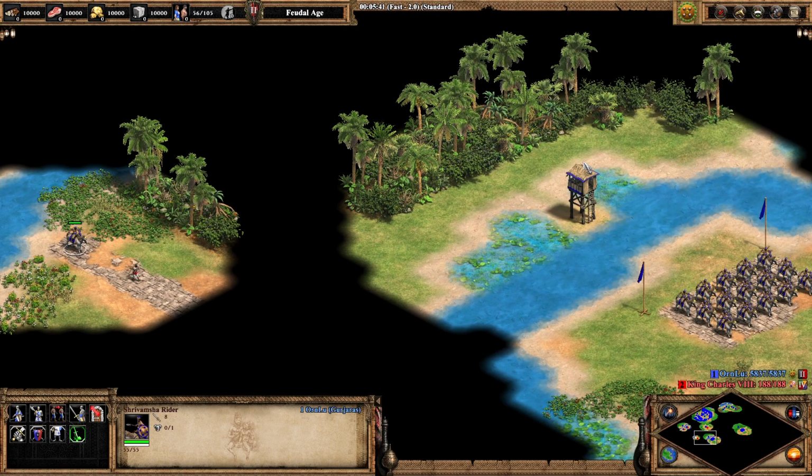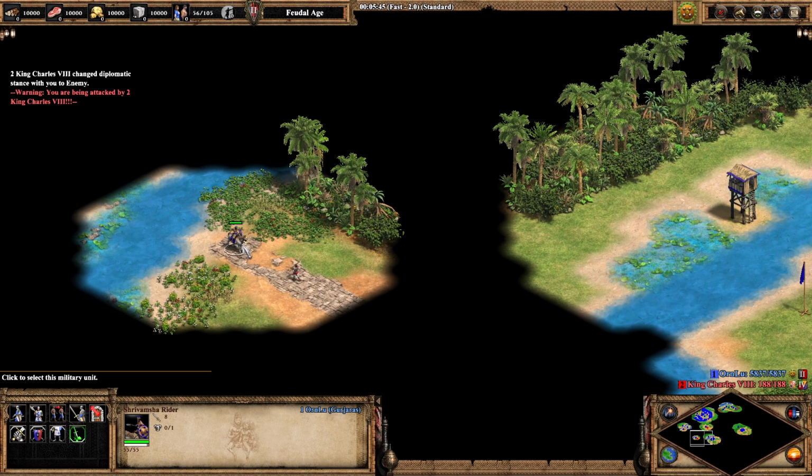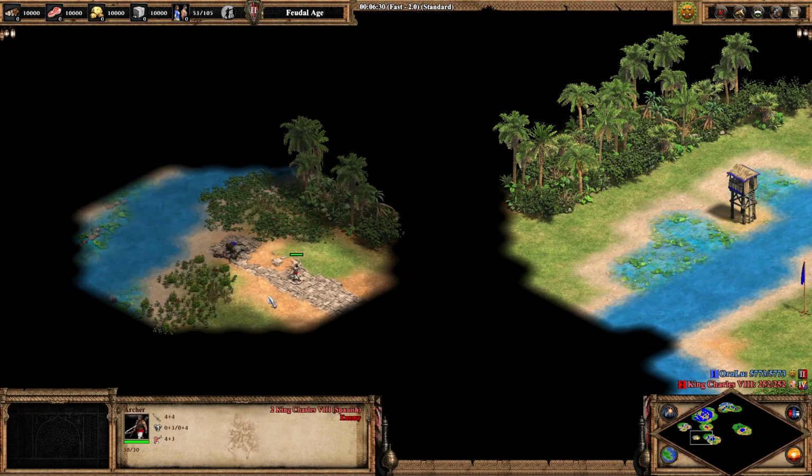Now, once I set the attack stance to enemy, you can see that each arrow is taking away a charge from the Shrivamsha Rider. And if it has less than 1 worth of charge left, it will take the full damage from the ranged attack. You can see that it's finally dead, but it took a long time for that archer to kill a unit that only had 55 HP and no upgrades, right?